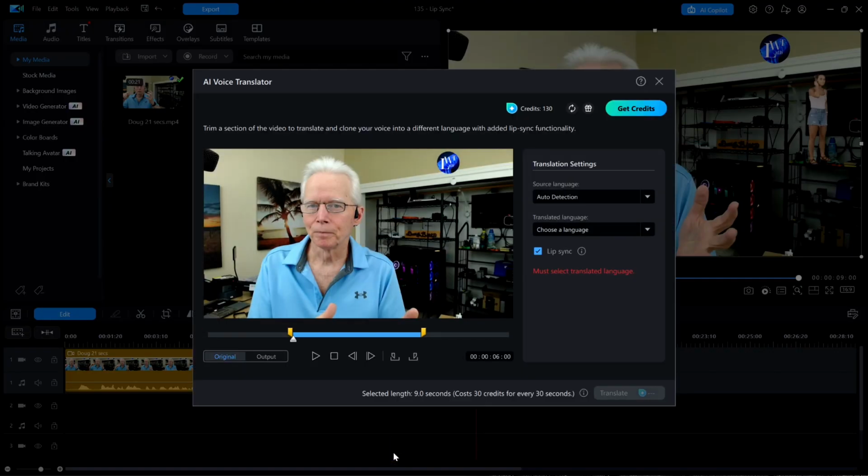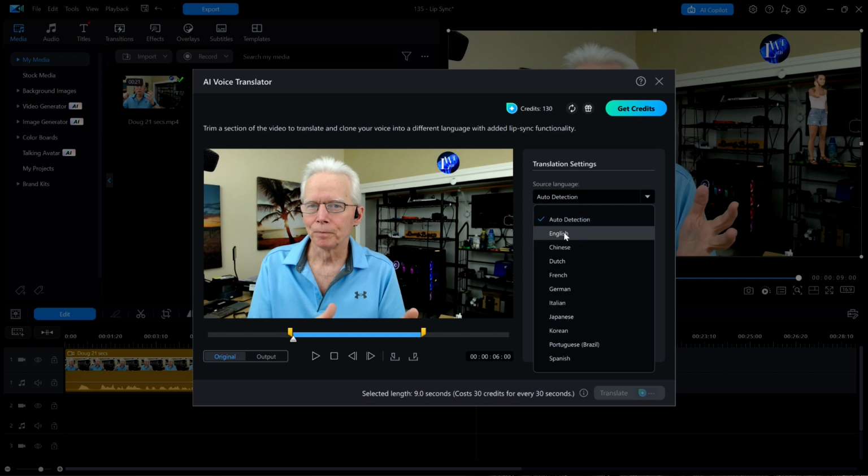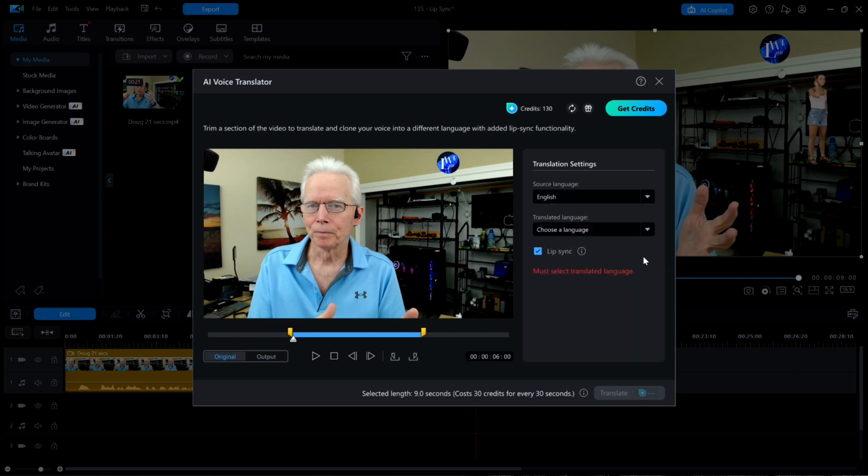When the translator window opens, on the timeline under the picture, I can see that the translator still insists on displaying the entire video, but at least it has put the yellow mark in and mark out indicators on its timeline to indicate the one section that I split off and want to be translated. On the right side of the window, I'm going to change the source language to English, because I don't trust a translator in thinking that perfectly spoken English must be some type of foreign language. Now, who speaks that clearly anyhow?